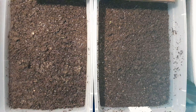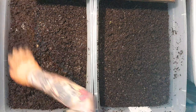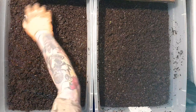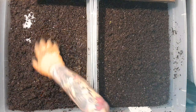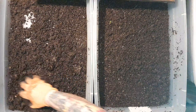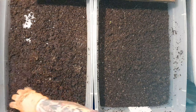So it's real simple. I'm sitting down. I ain't stressing. I ain't moving a lot. I'm just kind of sitting here chilling, and all I do is just reach down through here like this. Now, I'm not getting the baby, so they're all coming. Whatever is going to come down here too. And I just rake it off the top. Like this. And so I don't have any adult worms in here. So that's going in there.